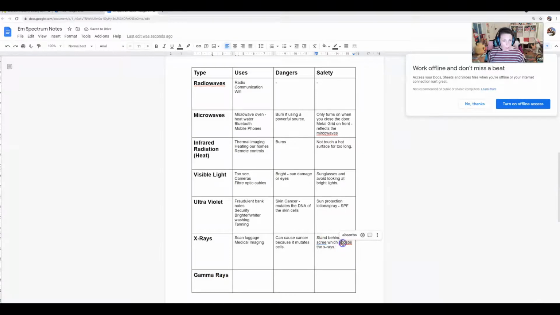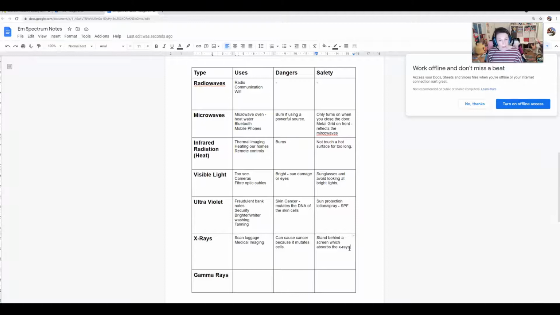So the normal X-ray machine is fine. It's if you have something called a CAT scan or a CT scan. So a CAT scan or CT scan is like having lots of X-rays all in one go. So you can only have a certain number of those in a given time because of the amount of radiation from the X-rays. The risks start to outweigh the benefits of finding the problem using X-rays.